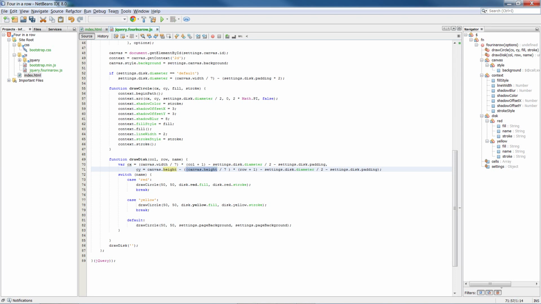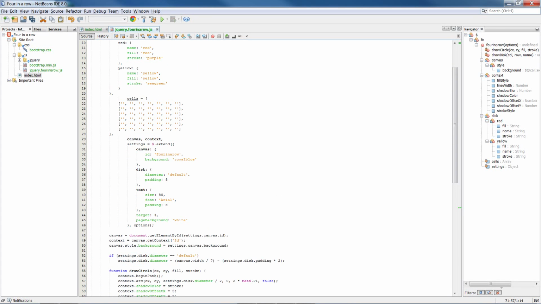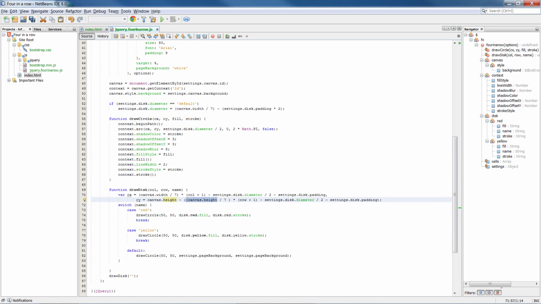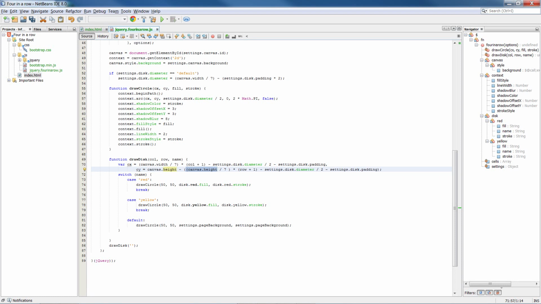So we basically do something very similar. We divide the height by 7 and then we multiply it by the row again plus 1 because we're using it directly from the disks or the cells array. We then deduct the diameter and the padding again, which will leave us with our center Y.